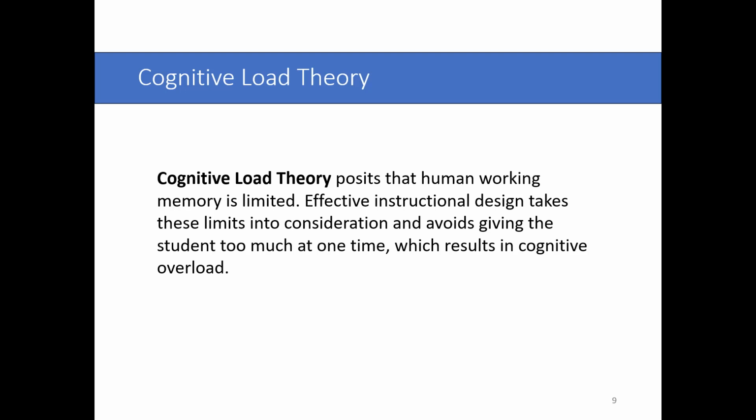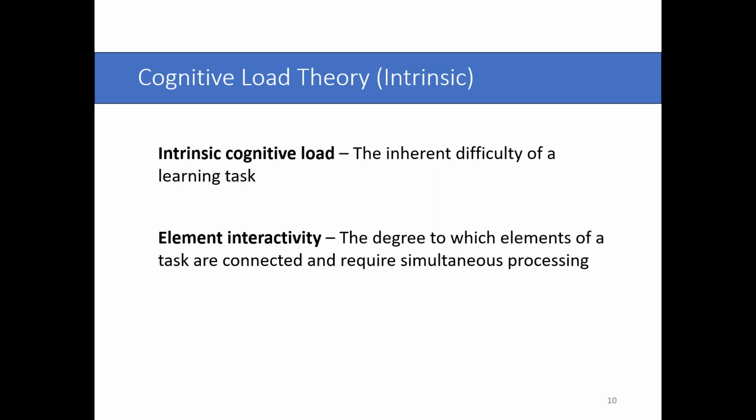Just wanted to share a couple useful definitions. There's this idea of intrinsic cognitive load, which is the inherent mental workload of any given task. And then there's this idea of element interactivity, which is one of the major factors that determines what the intrinsic cognitive load is. Element interactivity is essentially the degree to which the various facets of a problem are interconnected and require thinking about simultaneously.